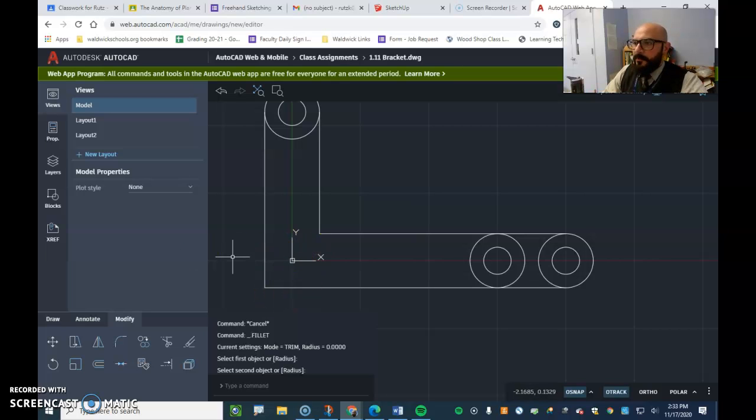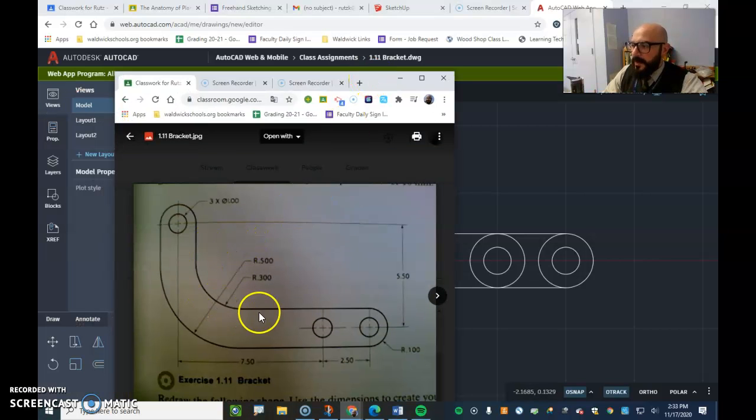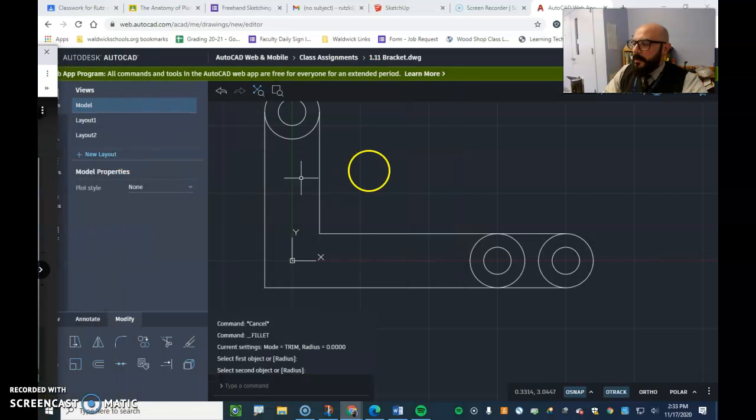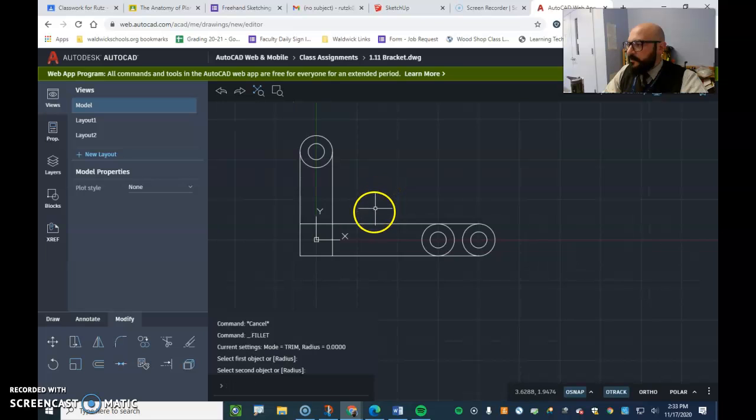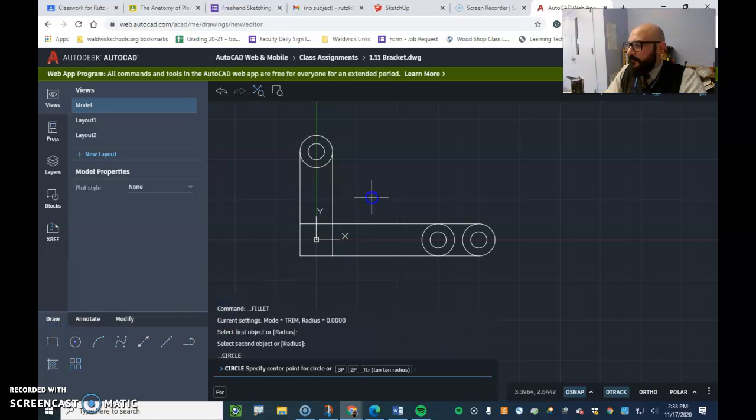That's all well and good, but for this drawing, I need a radius in here. What's beautiful about the fillet tool is that it'll allow you to create radii that connect two points. And it does it in a much cleaner way than trying to guess and check with the radius of a circle. I mean, you could make a circle. I'm going to show you the clunky way first.